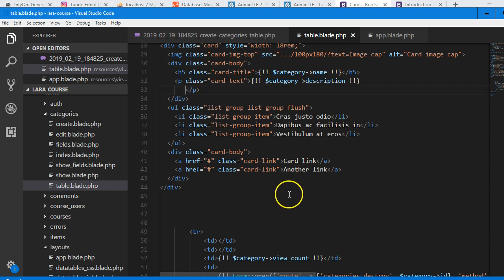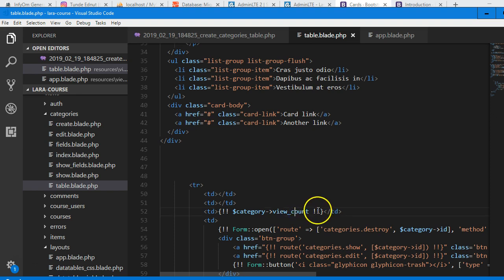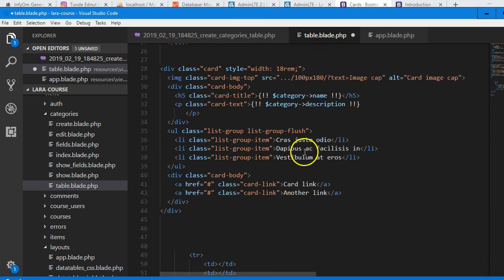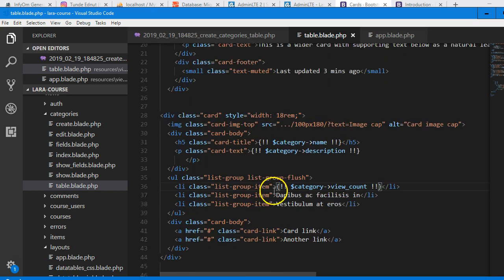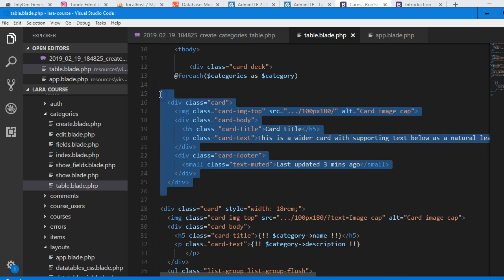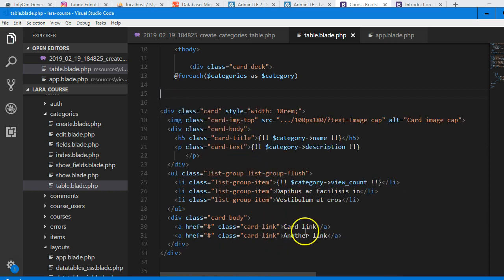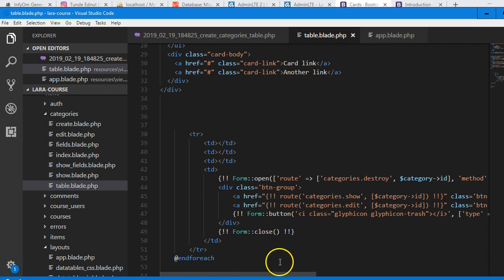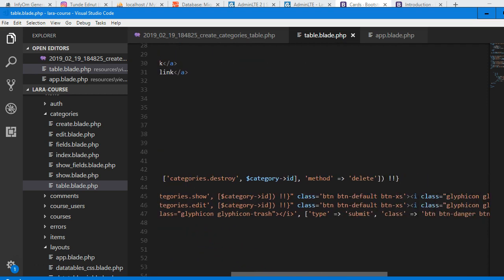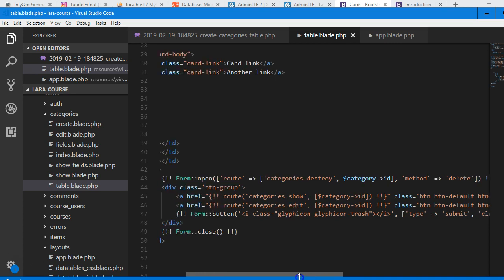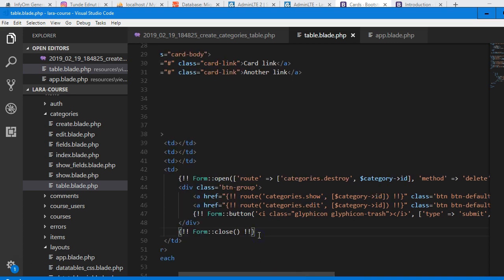All right, and then the next one, this is the view count. We're going to just put the view count, how many people have viewed it. Let's just say it's going to be here. And then I want a link, but let's go see how it looks first. Before then, let me copy out the first original one. Since I have everything I need, I think I do show edit. There are links we could use, but let's see what's going to be here first.